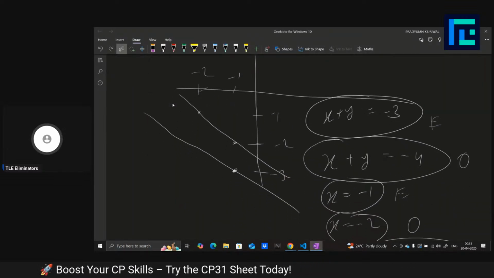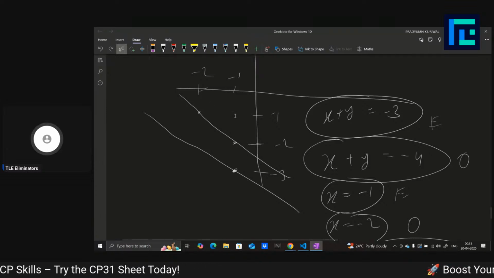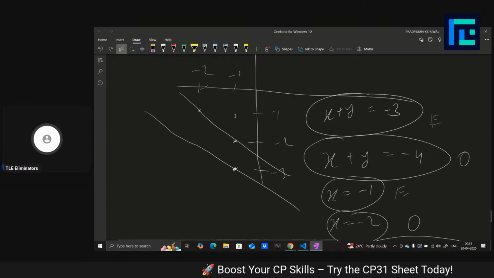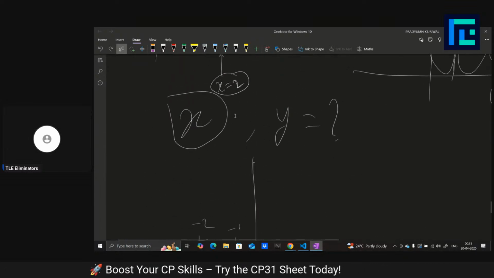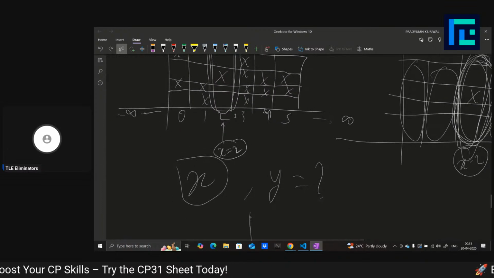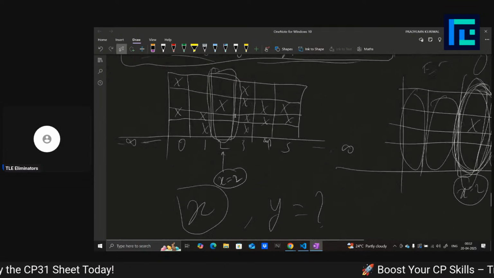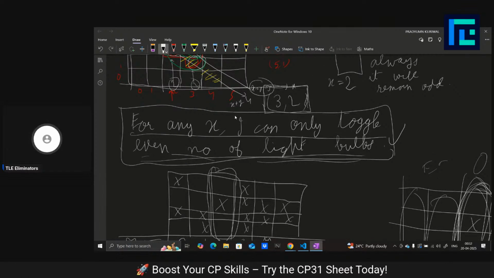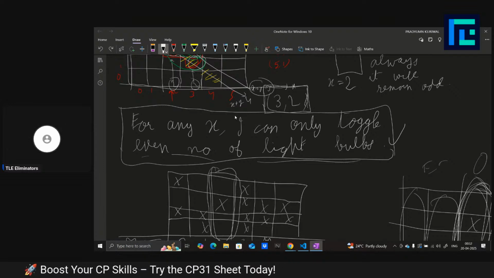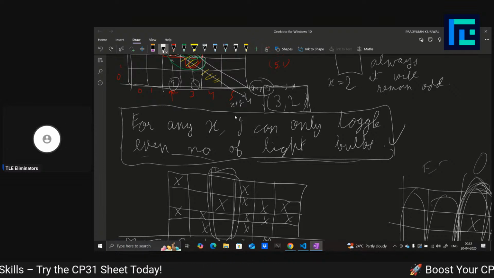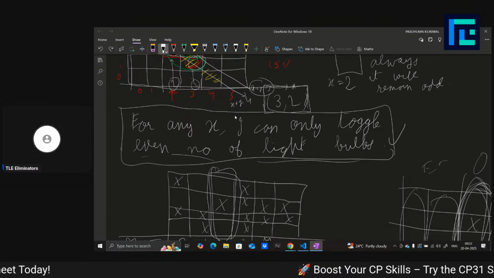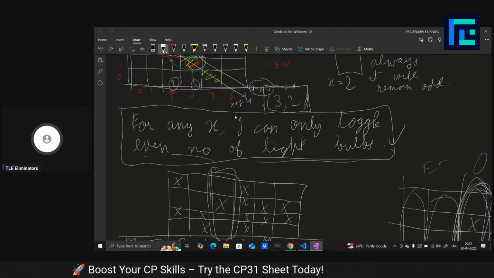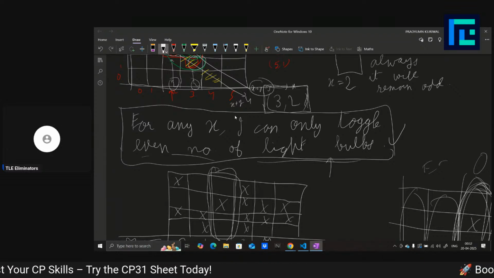That means if I can find some invariants, what does that invariant mean? Invariant means something that doesn't change if I perform all the operations. Like if I perform some operations, then for any x, the parity of the number of light bulbs does not change. So that is an invariant. I was thinking that there has to be an invariant which does not change, and I can exploit that to get to my final answer. And the invariant in this case is this thing.